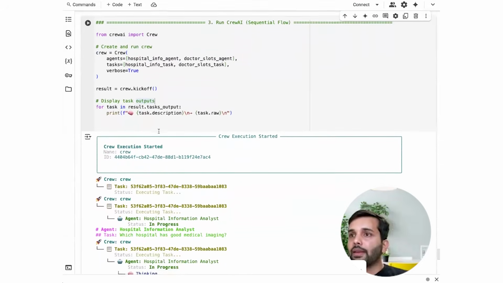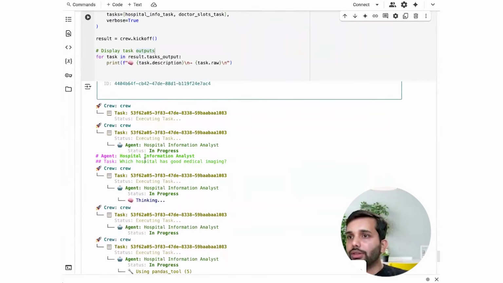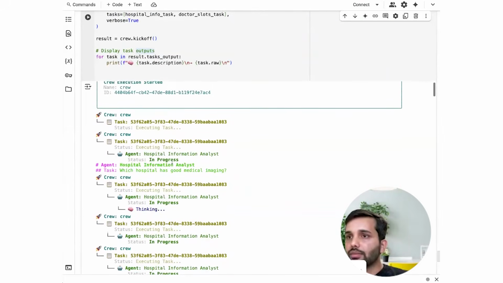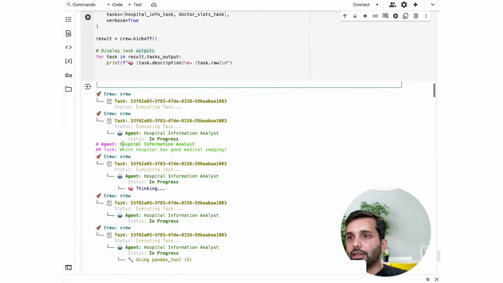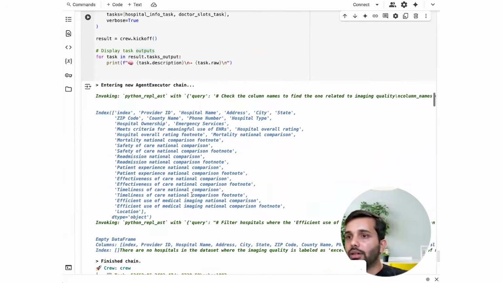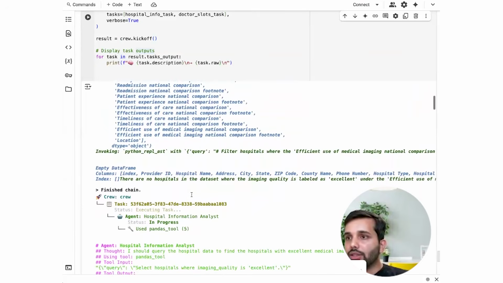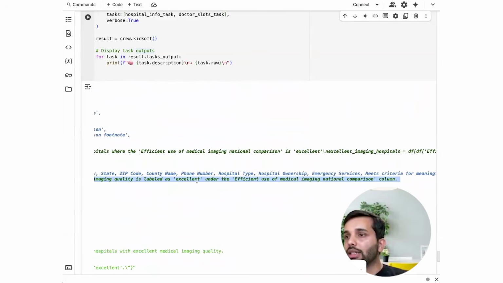So as you can see from the output, in this case we had hard coded input from the user. So the first agent is executing the first command, and then it is looking everything up, making sense of all the information that is provided, and reasoning about what hospitals have been tagged as excellent for a specific domain.